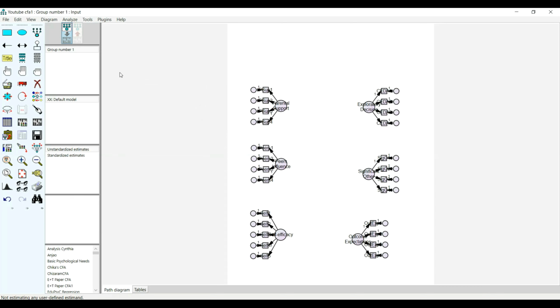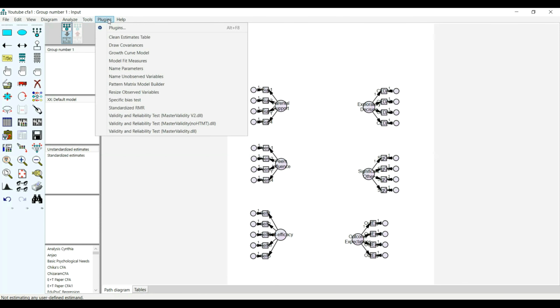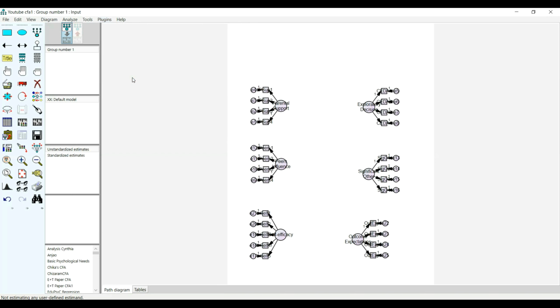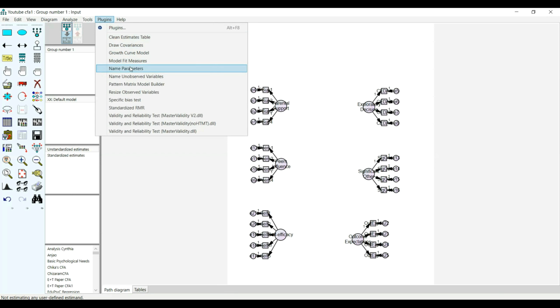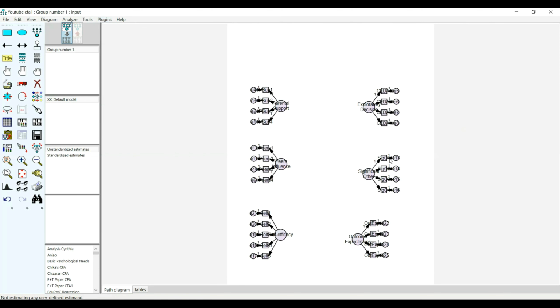Now that I have named my variables, the next thing I need to do is to name my unobserved variables. So I use this plugin. Once you click name unobserved variables, these error terms will now be named.